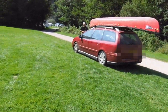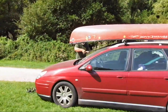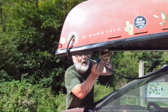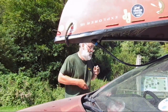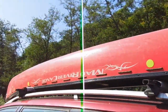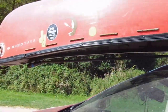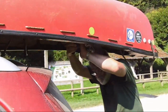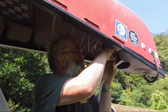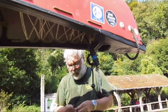I have motorcycle cable locks as added security while travelling, but also security while I'm parked up. These attach via the roof rails to the grab loops on the canoe front and back. Or to the carry handles, or to whatever works for the particular canoe that I'm putting on there. I adjust things accordingly. In this case, we're on the carry handles. The rear cable is fed over the rear seat, down through the lacing to attach onto the carry handle.